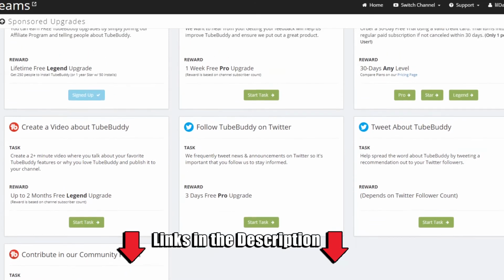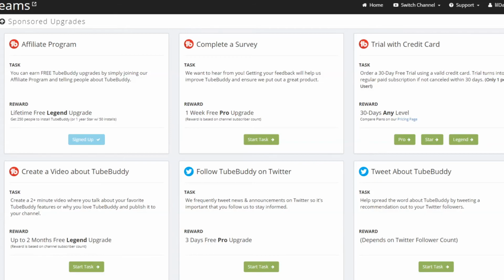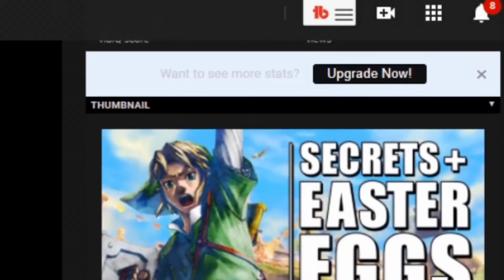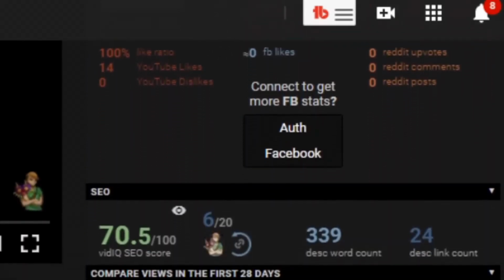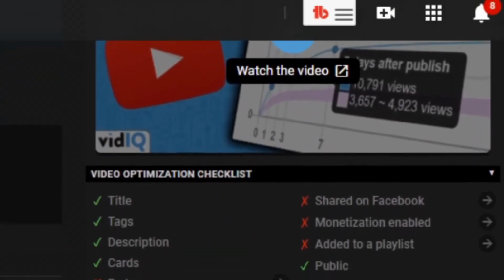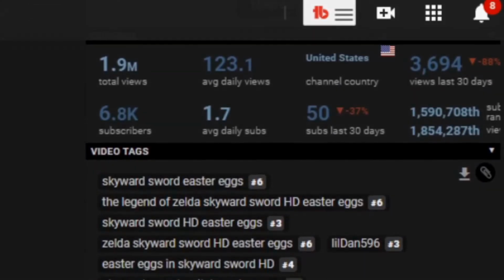Anyone who has an account can create their own referral code and send it to their own fans or community members. As I mentioned before in this video, you can also use vidIQ to do pretty much the same thing as TubeBuddy, but in my opinion, I think TubeBuddy has a little bit more accurate features than vidIQ. Just play around with both of them and see which one suits you the best.